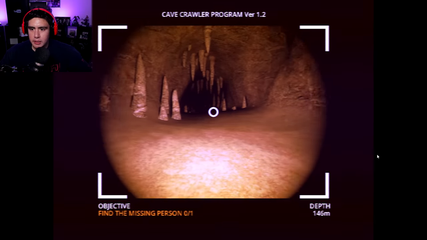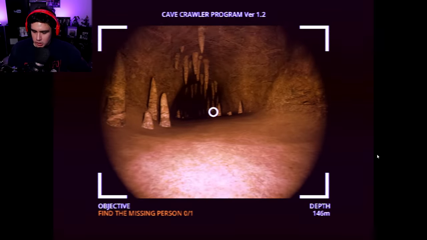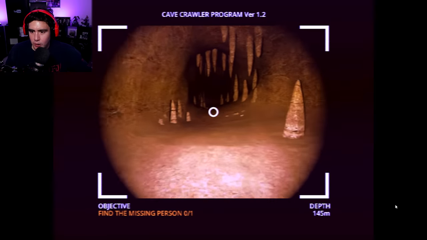And this is it, everybody. This is the drone. Okay, let me figure out how I'm gonna do this. So I use my keyboard for the whole thing. No mouse action. So, find the missing person, 0 out of 1.